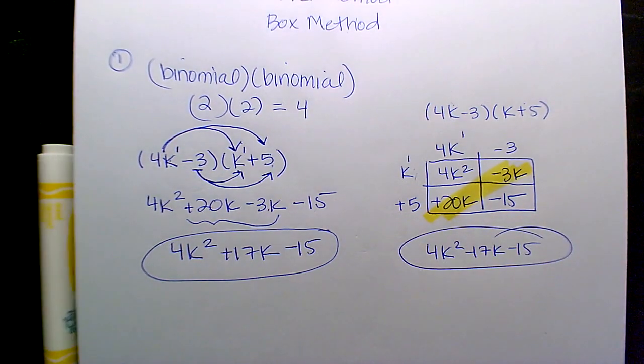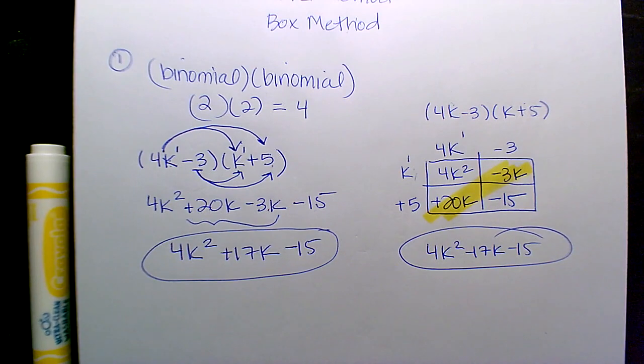So they're both very, very popular. I get them 50-50 on tests and quizzes, it's up to you. In IM2, I still have students that use both methods. Obviously, the faster you are, you're going to go more to the left and you're not going to do the arrows anymore. You're just going to use your pencil or your finger to keep track of what you're multiplying, and you just write it out really quickly.